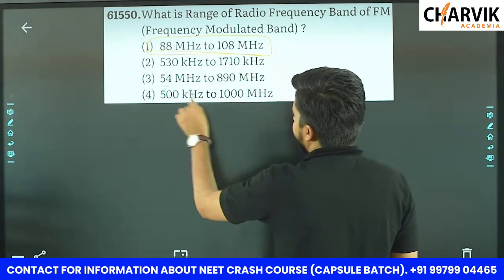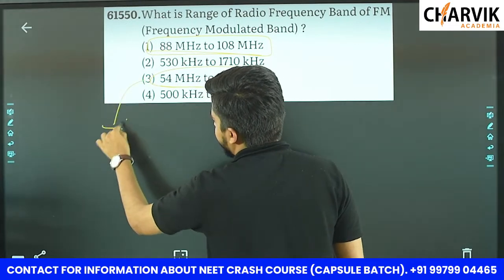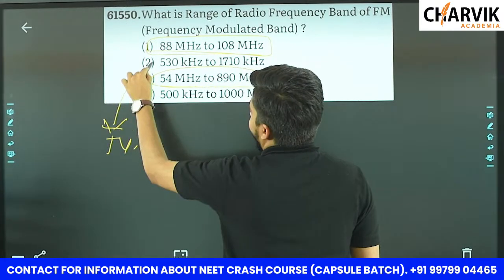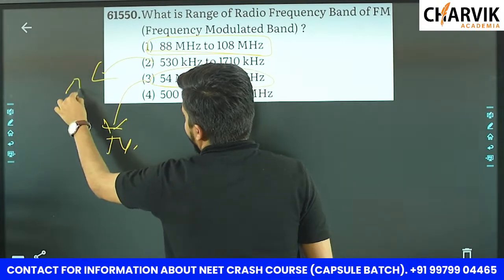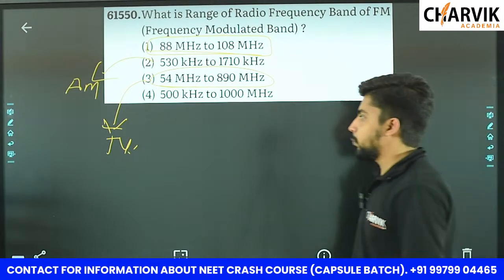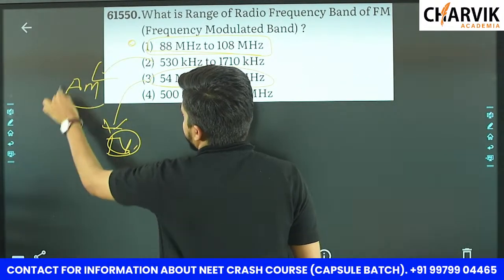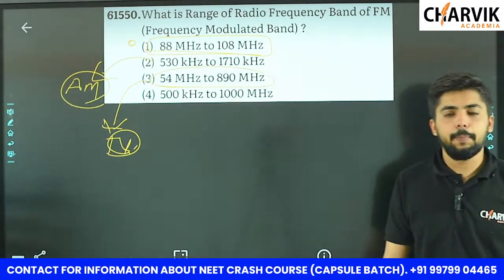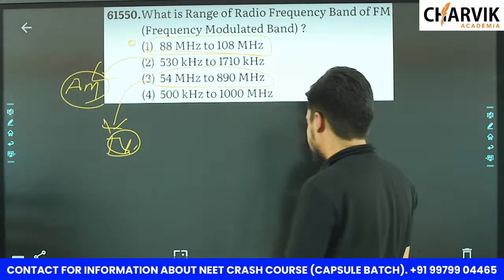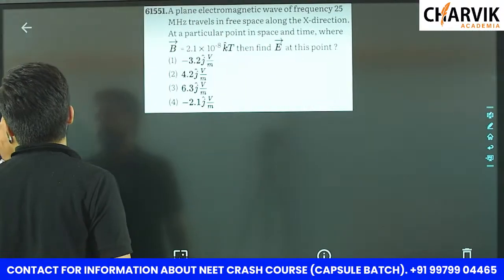Oh, okay. This is again the value 54 to 89. It is the value for the TV. 533 is the value of the AM. All the values are given simultaneously in the textbook. I think it is in the 7th line. This one will be in the 6th line, and this one will be in the 5th line on page number 281. Simply a database question. We don't need to discuss it further. So let us move to the next question quickly.